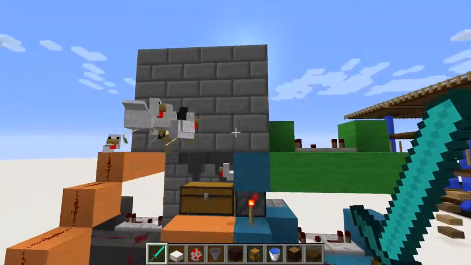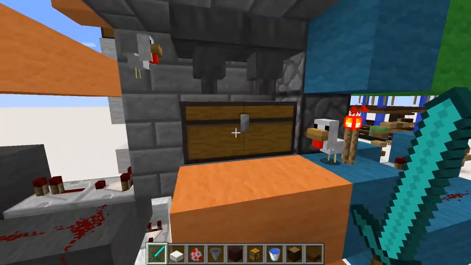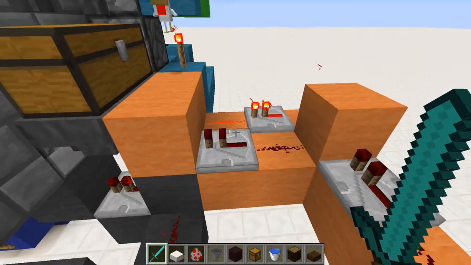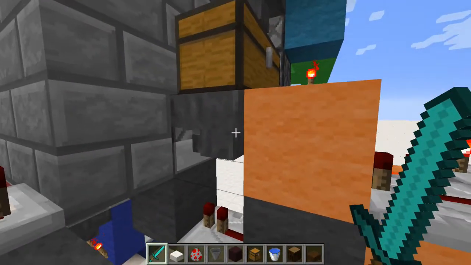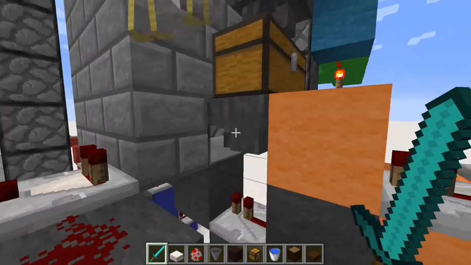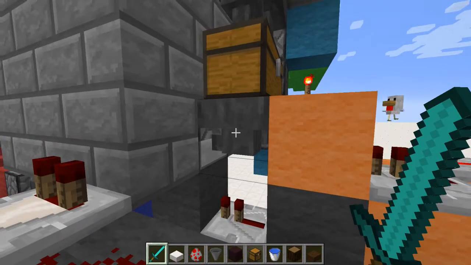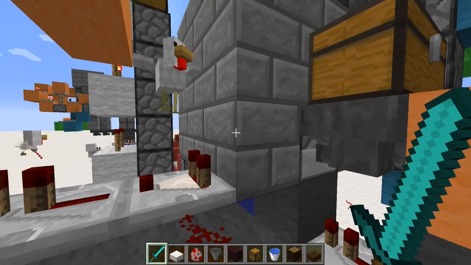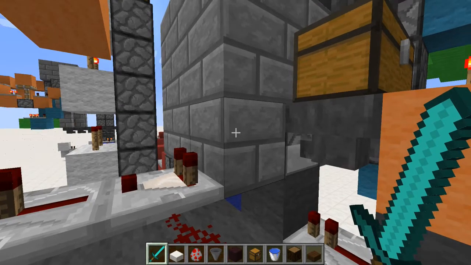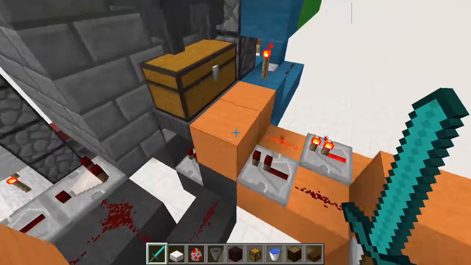Now, what happens is the parents will lay eggs into these hoppers, which go into a chest, and based on which of these redstone signals are active, it will activate or deactivate a hopper, sending it to the right place. So here, it's going to go directly in, and it's going to start populating the kill room or kill chamber for the chickens. So we start to get the cooked chicken and feathers.